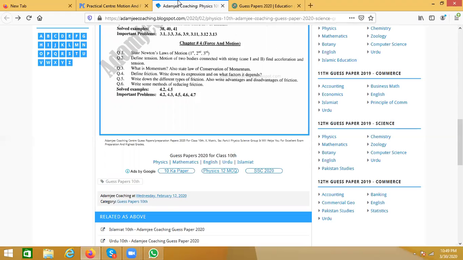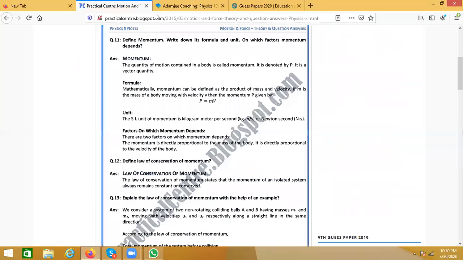If you remember, I gave you one more definition of momentum. It is defined as the quantity of motion present in a body. So momentum can be defined as the quantity or amount of motion present in a body. That is called momentum. But absolutely, you can write it as the product of mass and velocity. You can see my arrow here on the screen.